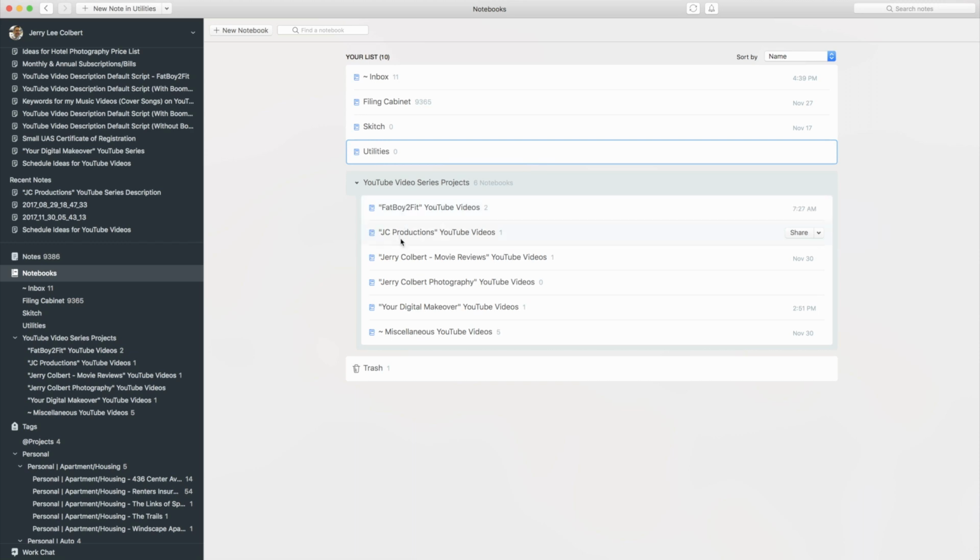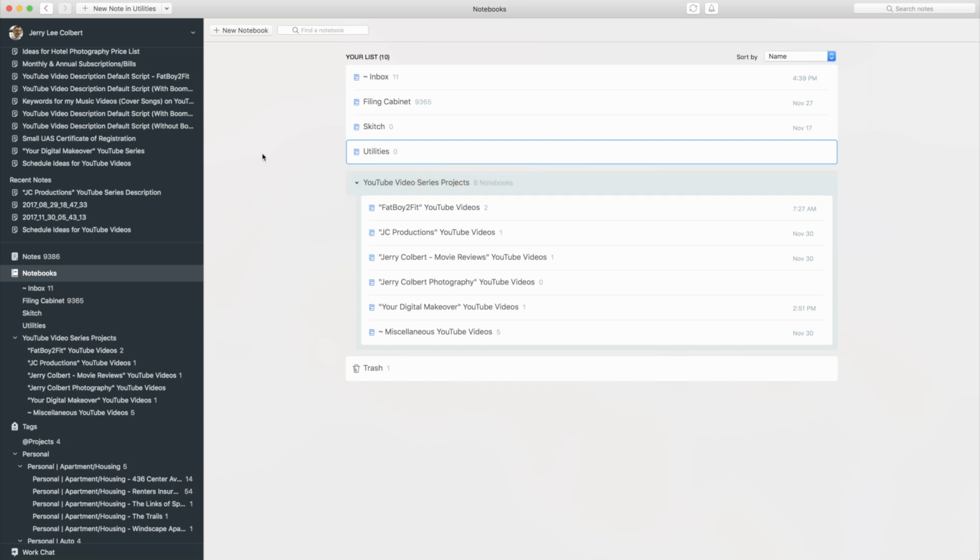I put all of these that have to do with this YouTube video series that I'm doing under there, so if I had a long list of notebooks, these might not get lost in that whole long list. I just kind of put them into a sub-project folder or notebook. So that's what that's about.